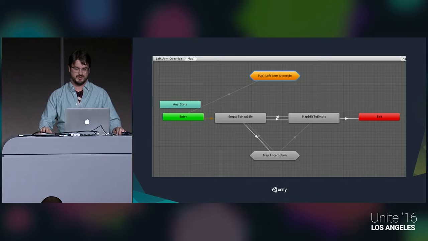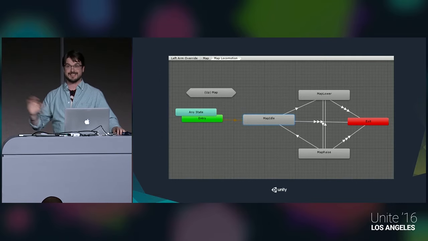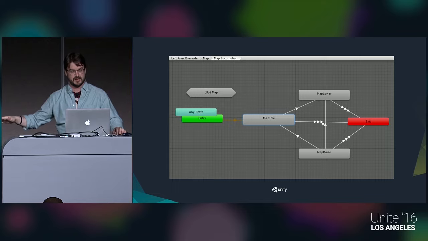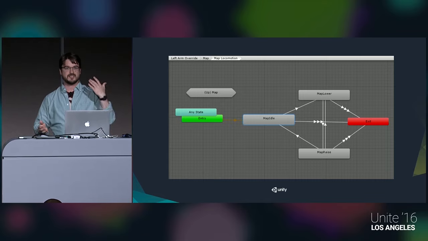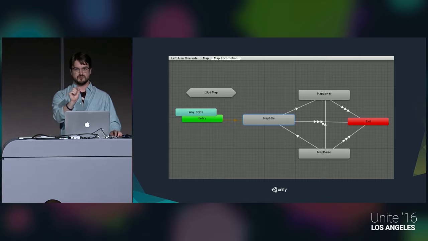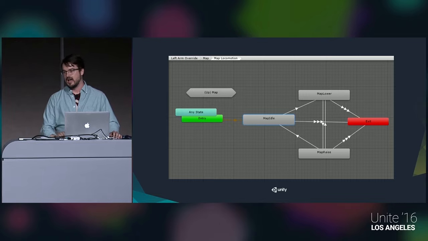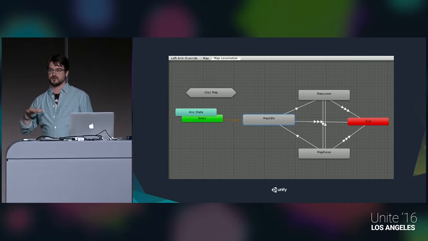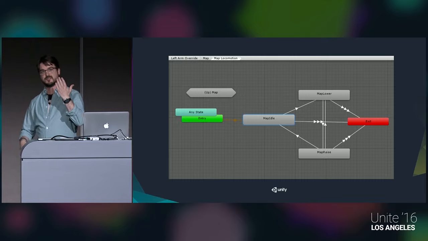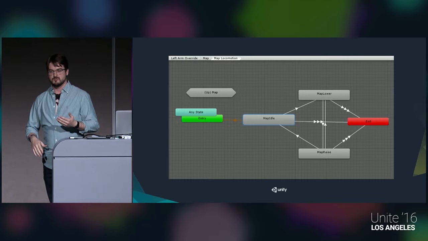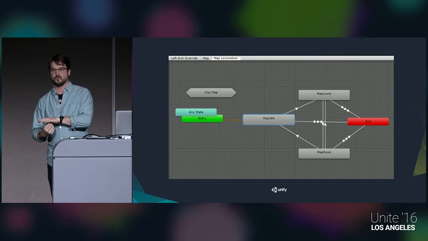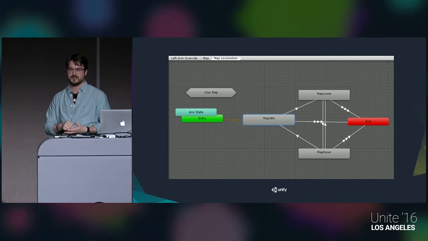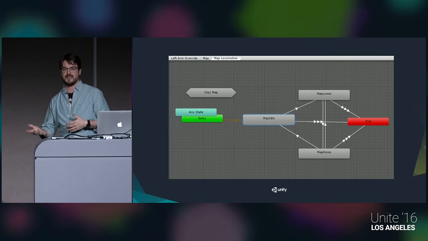This probably should have been a blend tree. This definitely should have been a blend tree. Look, this is just exactly the kind of web structure I was talking about. This is raising and lowering a map and idling. We should have just driven that parameter around. If you want to get the behavior of having a nice, slow, graceful transition from something like a raise to an idle to a lower, you can do that by just controlling the rate at which your game code alters your parameter. You don't have to use a transition if a transition isn't the best fit.